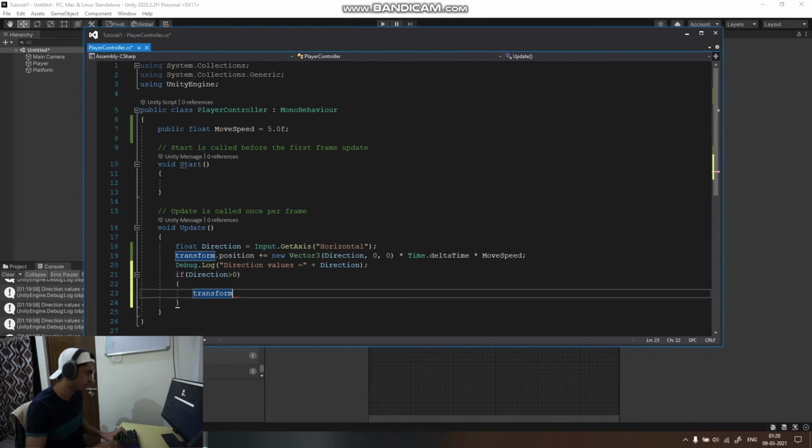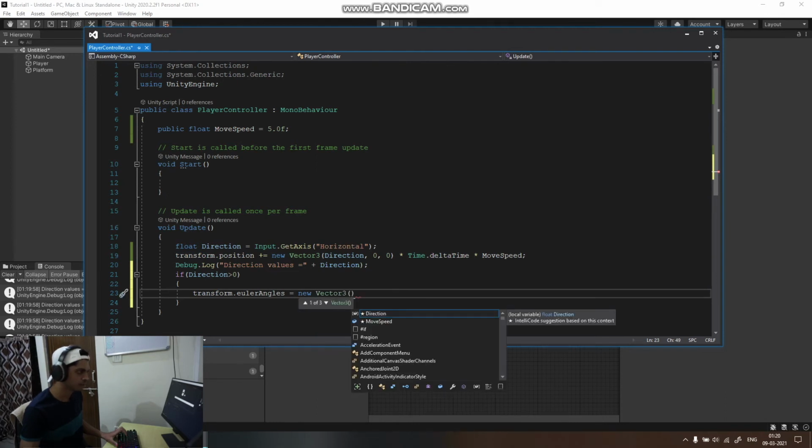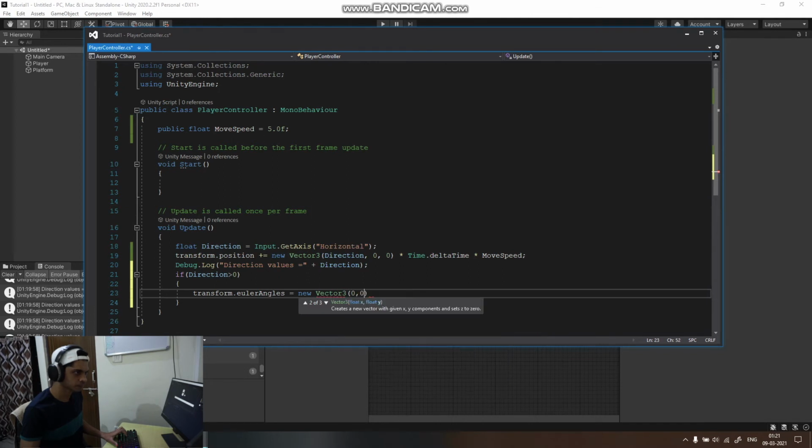We need to rotate it, but it's actually in the right direction, so we don't need to rotate. So just put eulerAngles. eulerAngles is a property which is going to change the direction, but right now we are going to assign it a new Vector3, and the values of x, y, z, if you want to change the direction, we are going to change only on the y-axis. So we will put 0, 0, 0, because we don't need to change, because it is going in the right direction, and the face of the sprite is also in the right direction.